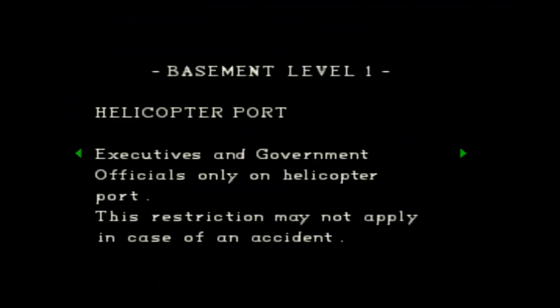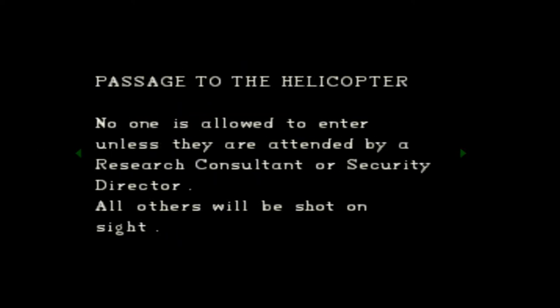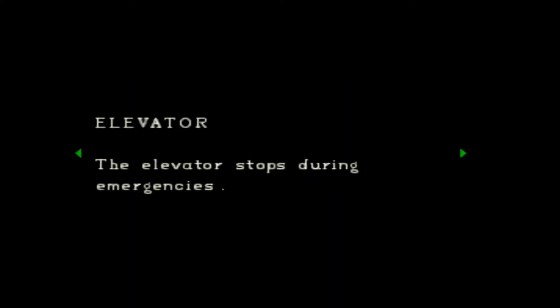Security system, basement level 1, helicopter port. Executive and government official only on heliport. This restriction may not apply in case of an accident. Passage to the helicopter. No one is allowed to enter unless they are attached by a researcher, consultant, or security director. All others will be shot on sight. Elevator. The elevator stops during emergency.